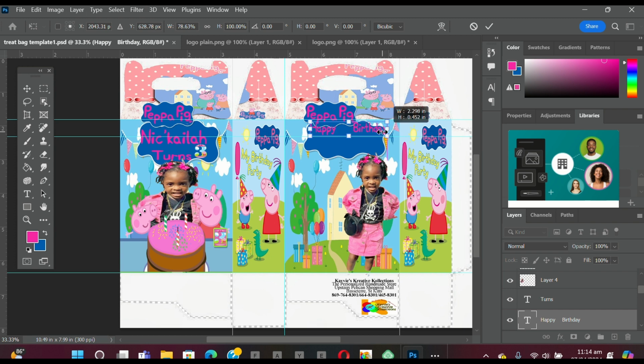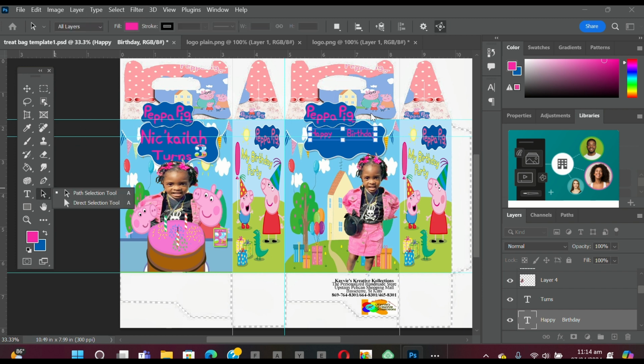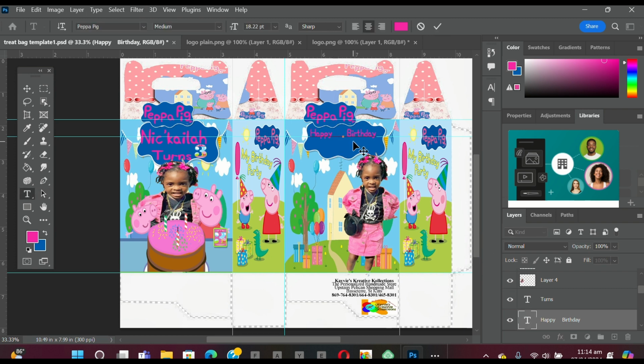Okay, so we're going to test some different designs here with the happy birthday to see which one looks better. We made whatever adjustments to the sides, the top, the bottom, and we deselect that. Looks kind of small, so let's double click over here, find the happy birthday, double click it, and let's try to put the birthday to the bottom.